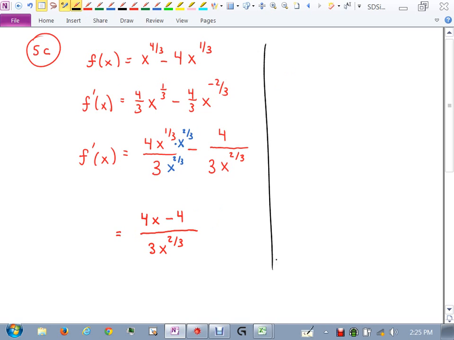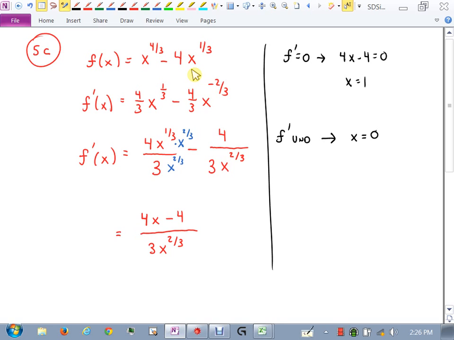I'll do it over here on the side. When is that derivative 0? Only when the top is. So at x is 1. When is the derivative undefined? It is undefined somewhere, isn't it? At 0. Is 0 in the domain of the original function? Yes. If I plug 0 in, this is a well-defined function. So we have a place not only where the derivative is 0, but where it's undefined. And the graph is continuous. I mean, I should be able to draw this without picking up my pencil.